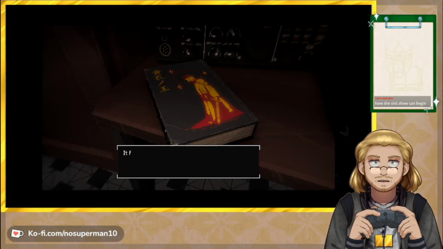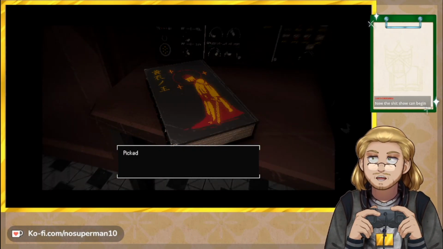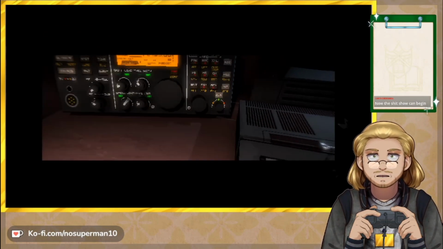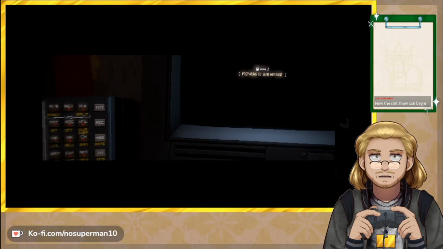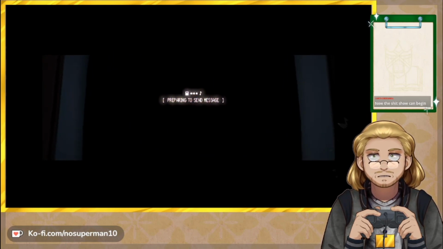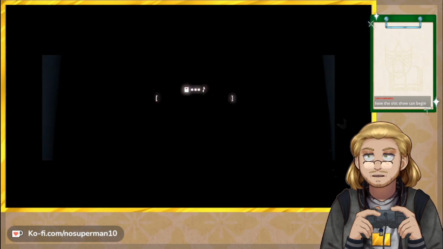Ancient looking tome is lying on the table. Feels like it's calling to me. Pick up the King in Yellow. Oh boy, it's Big H. Okay, concern.